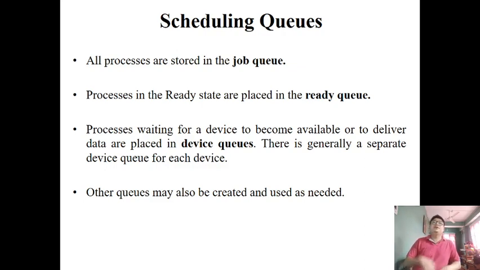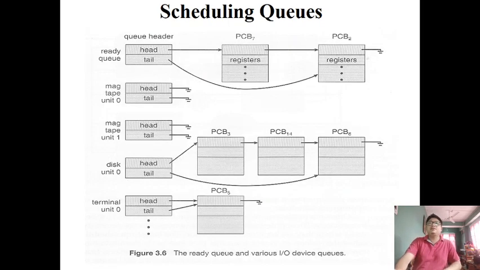And during the execution, the process might request IO devices like a hard drive, floppy drive, disk drive, optical drive, or printer, or any input activity like keyboard activity. So all those things will be maintained in separate queues. For separate IO devices, separate queues are maintained. So there are three different kinds of scheduling queues: job queue, ready queue, and device queue.